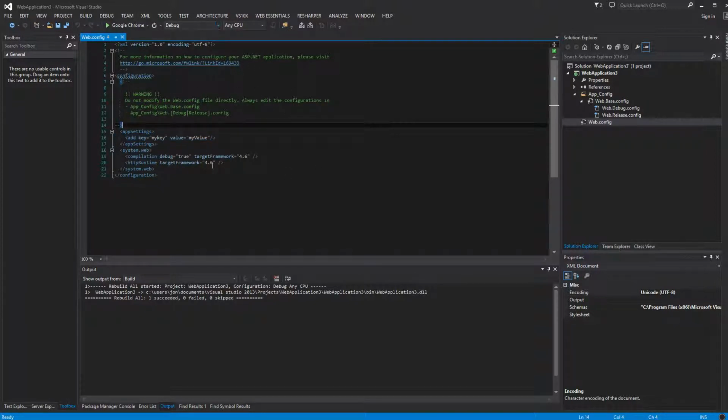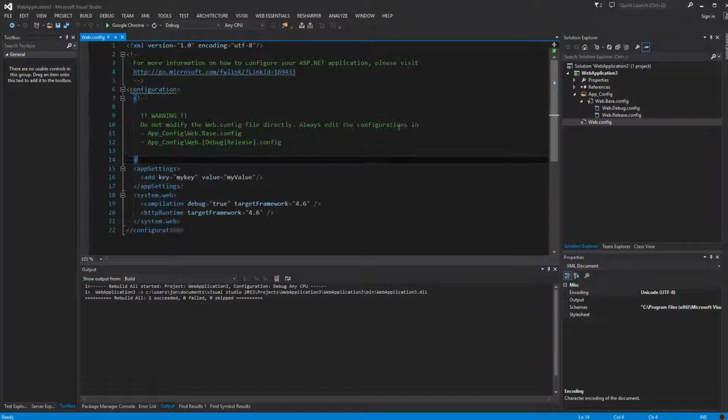I can actually debug this now with my debug transform having been applied, which makes it great if you have multiple configurations that are beyond just debug and release. Say you have different types of server environments, maybe different geolocations or just different types of deployment environments that you want to debug against, or different configurations you want to debug against. That can be handled, and this is also useful for TFS or any other continuous integration server where you have a build server and you want to publish in different configurations.